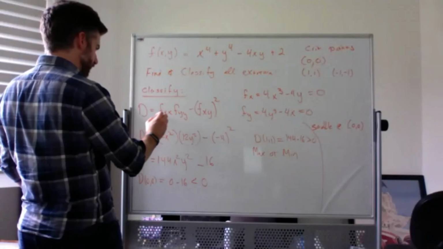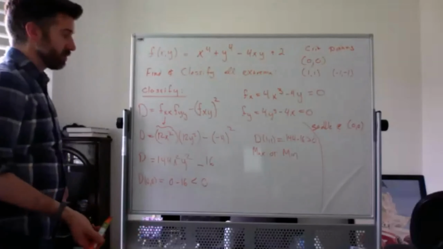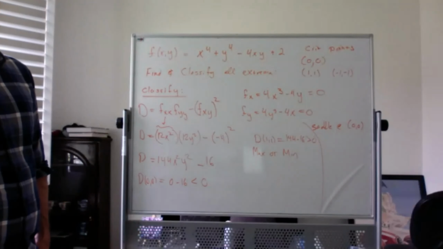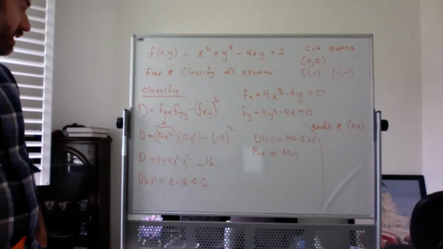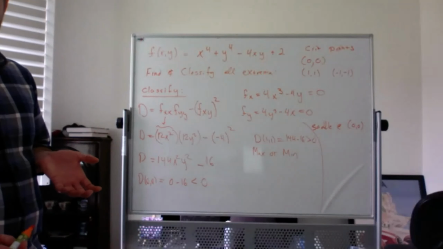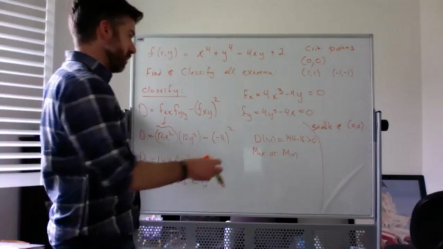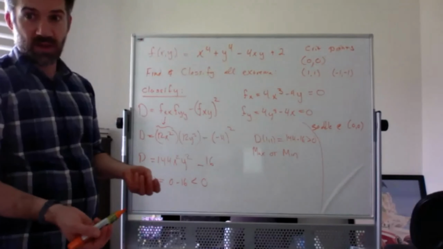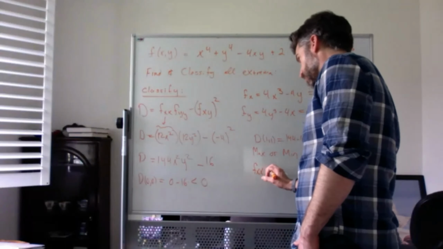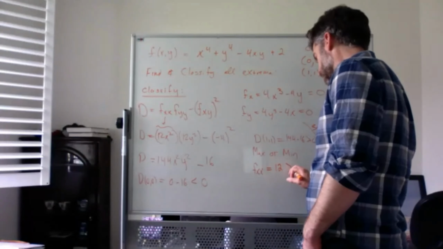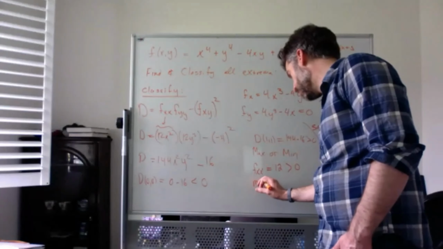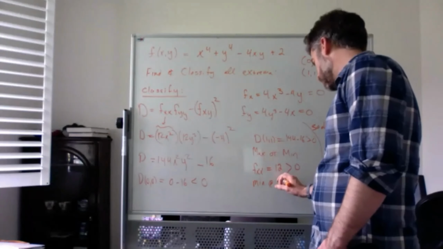And then we look at the second partials. So here's my second partial, fxx. Now, here's what I see right away. fxx is 12x squared. Whenever I plug in for x, it's going to end up being positive. Whether I'm plugging in x equal to 1 or x equal to -1, 12 times x squared is going to be positive, which means the second derivative is positive, which means it's concave up, which means we have a minimum at that point 1, 1.